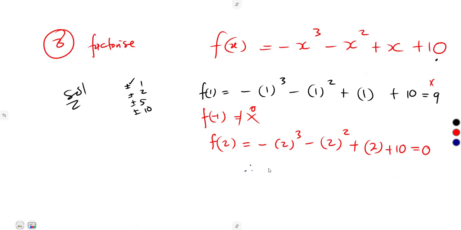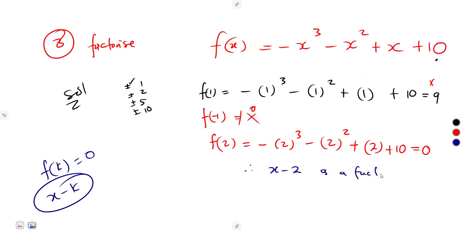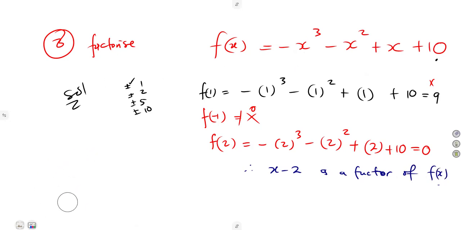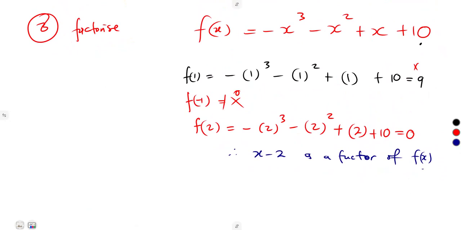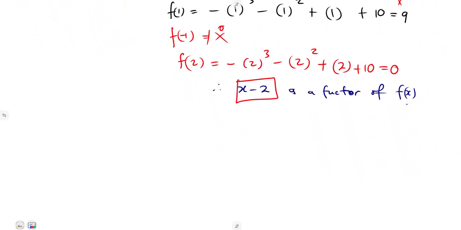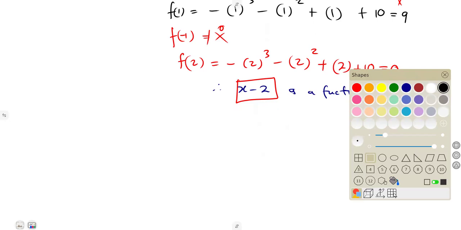So therefore, x minus 2, from the 2. If f of k gives us a 0, then we said this is a factor. So from +2, you introduce a negative. It is a factor. So that's the condition of our f of x that we are given here. So let us apply our synthetic division and determine the second factor, which is our quadratic factor. This linear factor is the first factor that you've obtained. Then we can divide. There's no need actually of factoring out a negative. You can do that at the end.